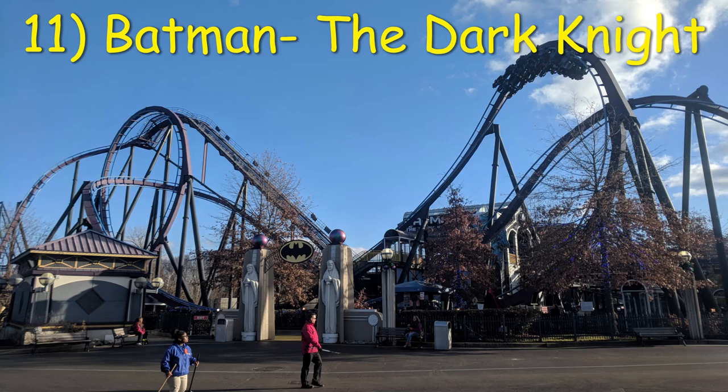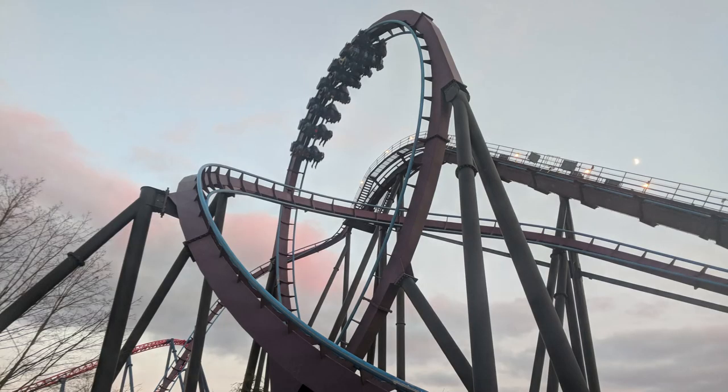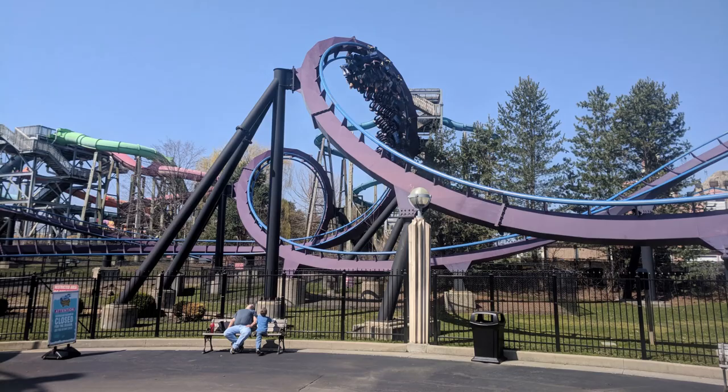Number 11: Batman and the Dark Knight at Six Flags New England. My home park's floorless coaster isn't one of my favorites, but I have to give B&M credit for how they shoehorned this coaster into such a small footprint. The first half doesn't really do too much for me, but I do love that zero-G roll — it's one of the best of any floorless coaster — and the final two corkscrews are fairly snappy.